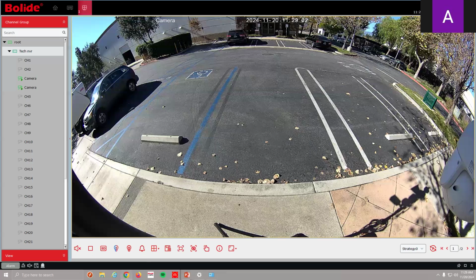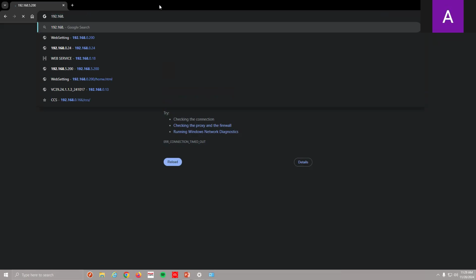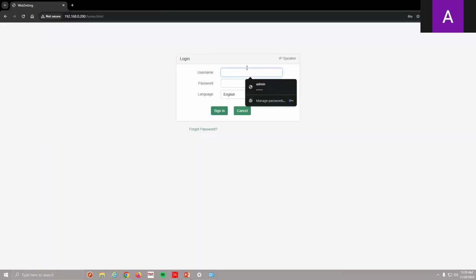Okay, so next topic: what if you have the speaker and you're using it independently? So you have to control it from the camera menu itself. We changed our IP to 192.168.0.200. Let me type that in. Another question: is it ONVIF compliant, if I don't have a Bolide recorder? It is ONVIF compliant. That's a good question. I'll get into the settings right now and let you know how we can set this up.